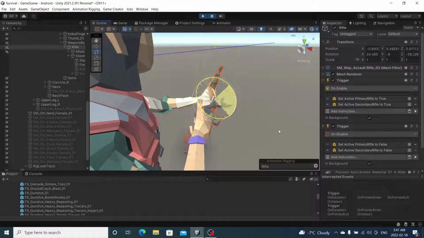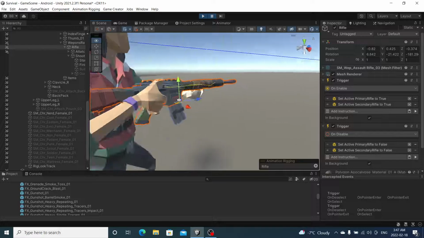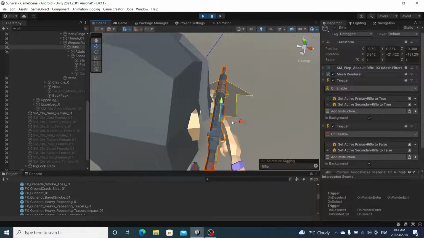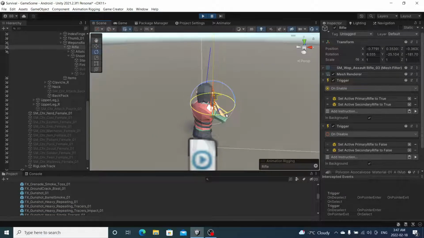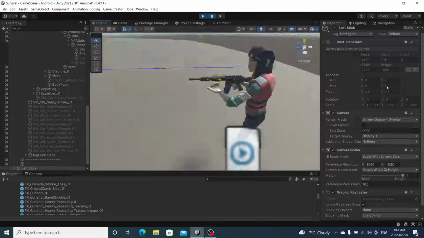We're just going to boom, boom, boom, boom. Move it up and back, a little higher. Okay, now you can see that the end of it is kind of lined up with where we're looking, which is exactly what we want.